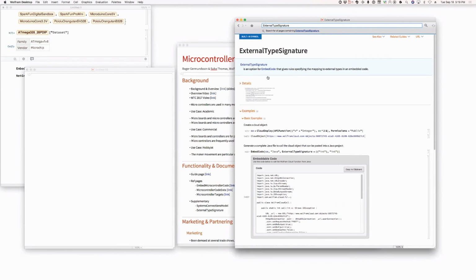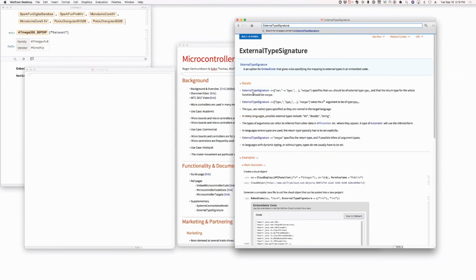Case rules mapping to external types in embedded code. What? In an embedded code? That doesn't make any sense. Oh boy, this is something we have to look at in connection with a compiler. What's your point about it right now? Yeah, so for us, if you say external type, the penultimate one, external type goes to that particular type. It tells the return type of that function.